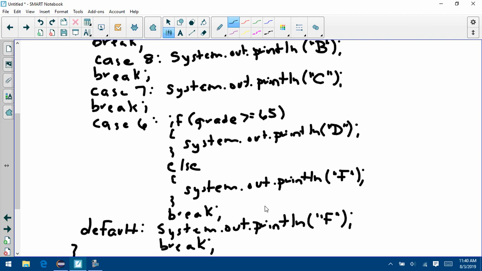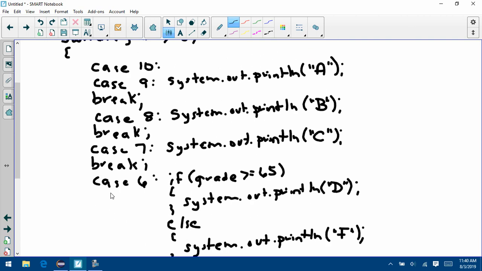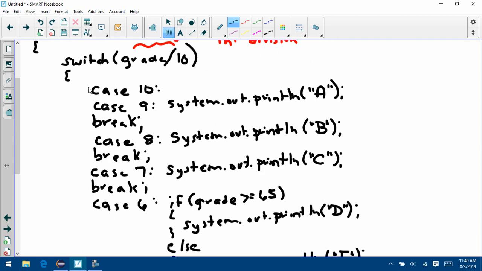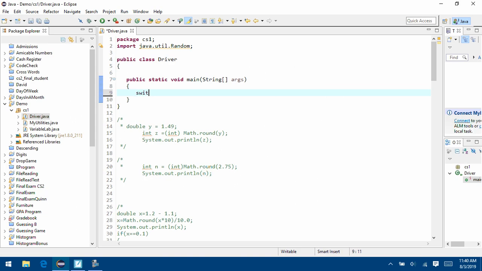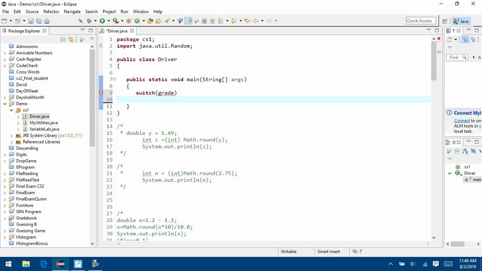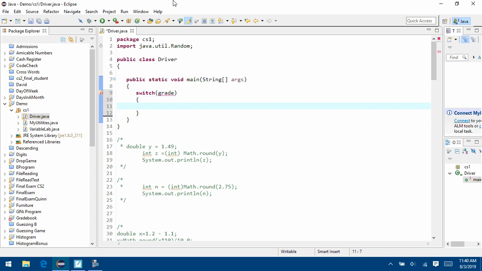All right, now one last thing I just want to show you. Eclipse generally does a really good job indenting where you need to. You know, like when you do an if statement, it automatically indents inside. For whatever reason, it doesn't do that with a case statement. It keeps all of this stuff, rather than indenting like I would make it, it keeps it straight under that brace there. So, you know, like if I write switch grade, it's going to have a problem with that because grade isn't actually a variable. But see where that goes right here?